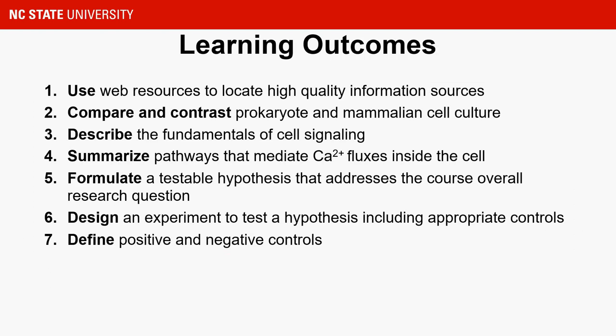So the learning outcomes for the lecture this week include: we're going to use some web resources to identify some useful information. We're going to compare and contrast prokaryote and mammalian cell culture, and we're going to focus on cell signaling, especially calcium signaling. We're going to walk through some examples to look at how to design a testable hypothesis and design an experiment to test that hypothesis.